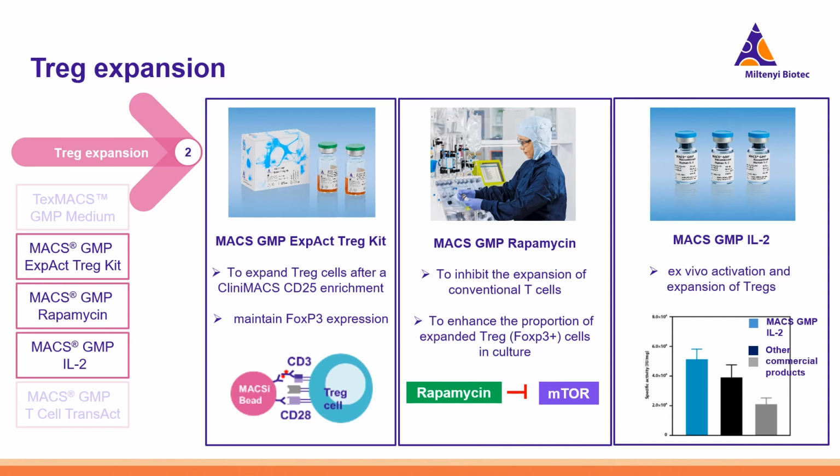And at the same time, one of the very important factors is the cytokines. Max GMP IL-2 is our suggestion for you, so you can see its specific activity in comparison to the other commercial products. And again, for more information about all the details, please visit our website or feel free to contact us.